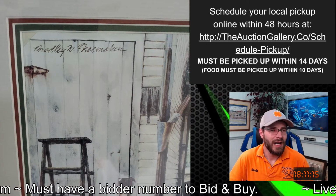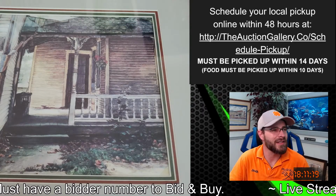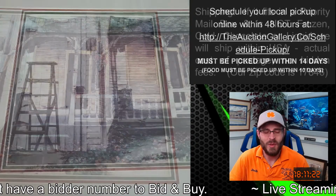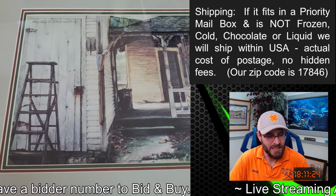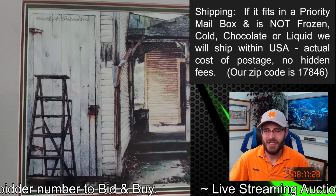It is. Yeah, I like where he put his signature on this one. It's not in your typical bottom corner. It's up top there on the door. I've got 25 on from Carl, looking for 30. Thank you for your help, Aunt Missy. 25's on, looking for 30. Now $30.